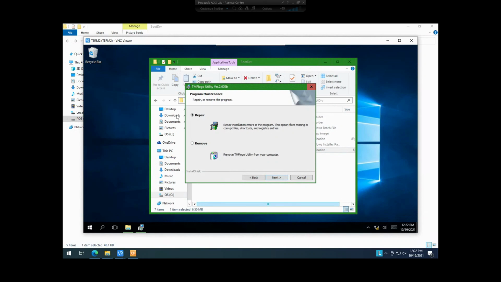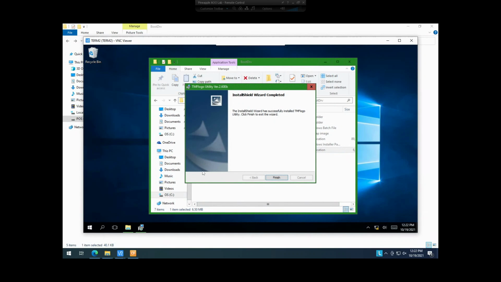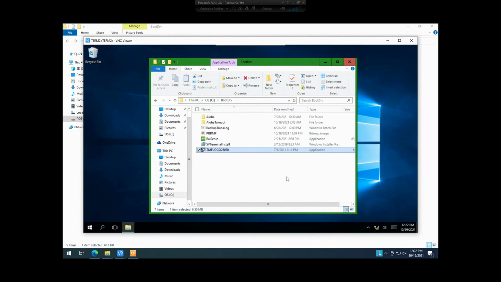If it's already been installed, as in this instance, I'll just hit repair. Chances are if you're doing it, it hasn't been installed, so you can just hit next and do the install. If it does pop up and ask you to pick a type of port, like serial or USB, it doesn't matter. You can leave it as defaults. We can change that during the setup. And you can see here I've already copied over my bitmap image that I'm looking to upload to the printers. So I've got that here on the terminal as well.